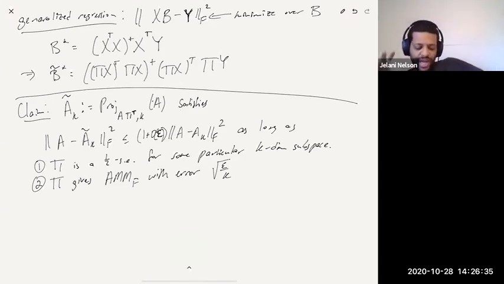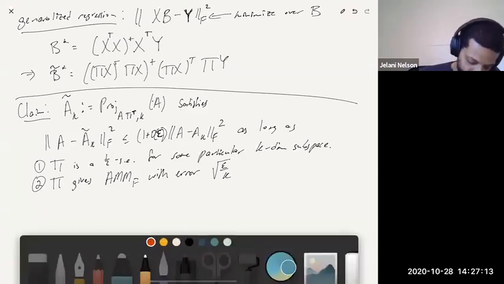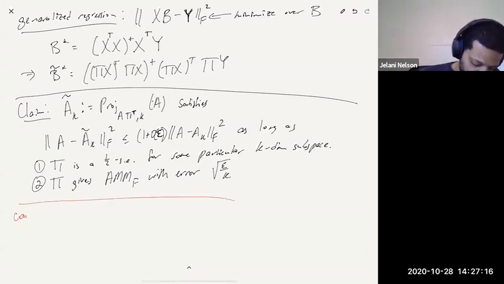Okay. So let's imagine pi is being chosen from some oblivious distribution. As long as for any k-dimensional subspace it's a 1/2 subspace embedding with good probability, and for any particular matrices you're trying to multiply, with good probability it gives you error root epsilon over root k, then the claim is that this A tilde k is an almost optimal solution under Frobenius norm to low rank approximation. We're going to prove this claim, but before we prove it, I just want to understand what this means in terms of the dimensions of pi. So let's say that we have count sketch.